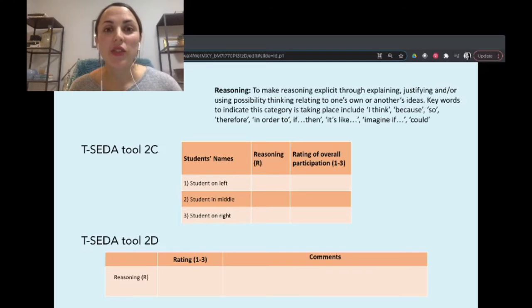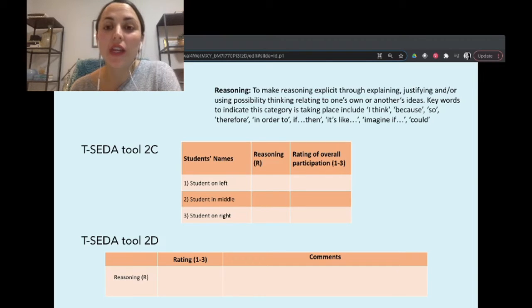So now let's do another exercise together. Instead of coding whole class dialogue, however, let's practice coding small group dialogue, or rating small group dialogue, which is an exercise from video 16 on the edudialogue.org website. So this next video shows children in year 2 completing a tangram, and then they discuss a philosophical question altogether, and it's just really lovely.